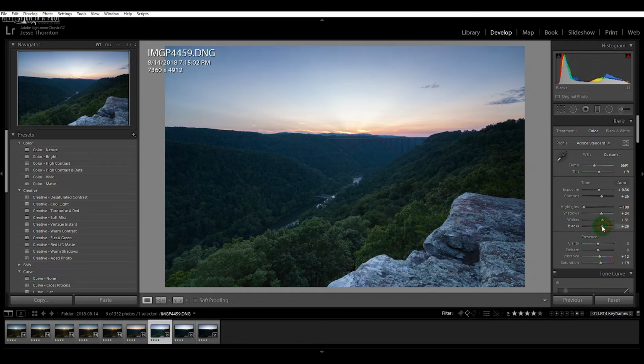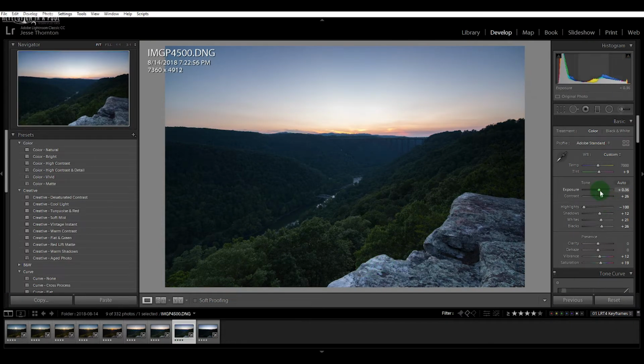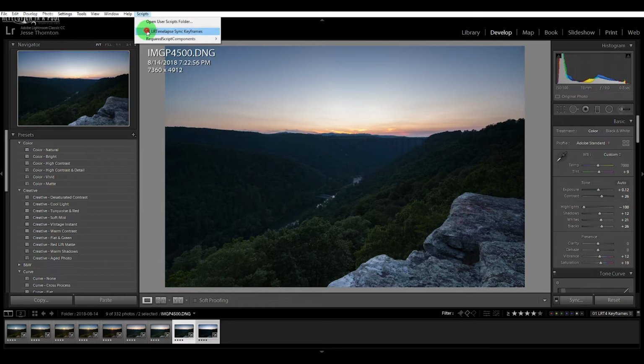And since it's getting darker, I can bring my blacks down a little bit to indicate that. My whites are clipped again. I'm going to bring them down just a little bit farther. And I think I'm going to bring my white balance up a little bit again. Now this is the sunset finishing up, so I'm going to bring down the exposure a little bit too and apply that to the last image.